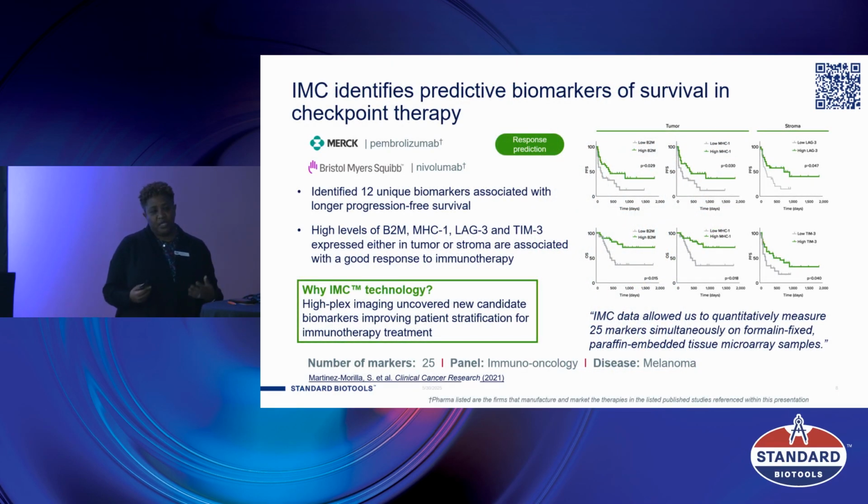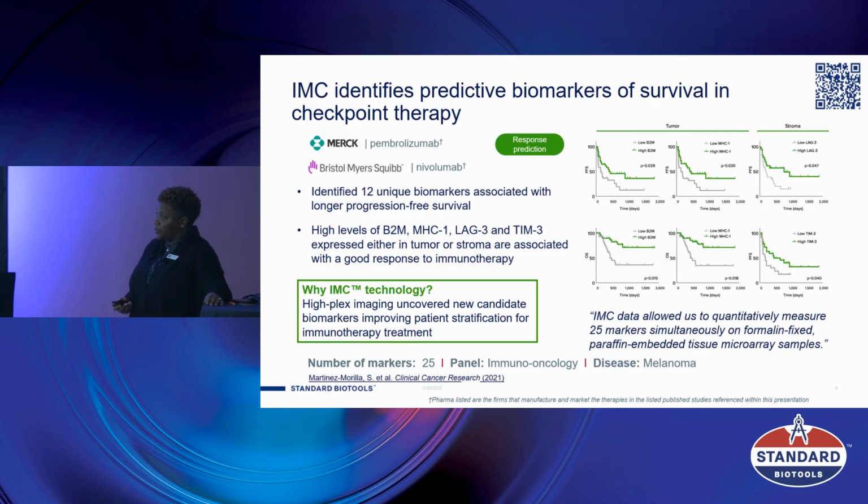So what does this mean in a clinical aspect? So here's a 60-patient study where they used IMC to look at simultaneous variables in the tumor microenvironment in metastatic melanoma patients. And so we know that immune checkpoint blockade therapy, or immune therapy, is beneficial to patients. However, there are some that do not respond. So you would like to know exactly what those biomarkers are that are allowing them to respond, or if they're going to be non-responders. So that's what they looked for in this study.